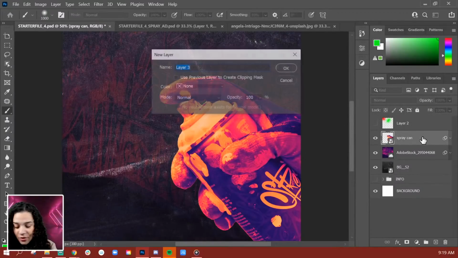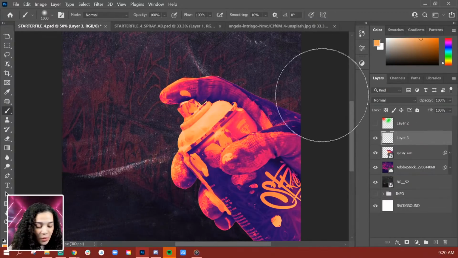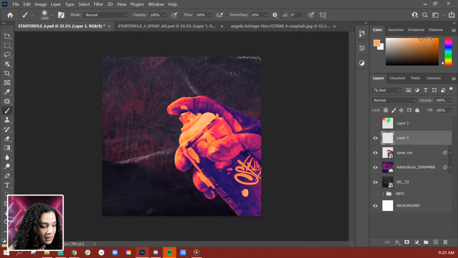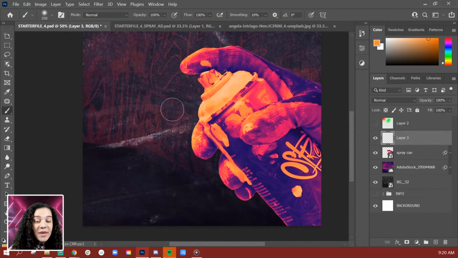So I'm going to make a new layer again. I am going to sample this orange color here. And what I'm going to do is make an orange spray coming from this can, okay? And I'm going to show you how, if you need to make a shape real quick with a brush tool, but all you have is a mouse and you need straight lines, something you can do is hold Shift and click. If you didn't know this, this might really help you.